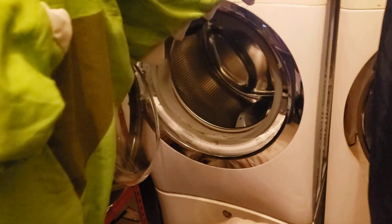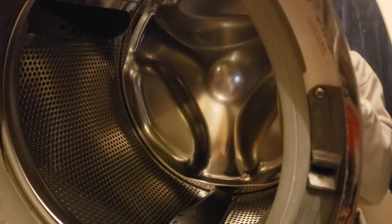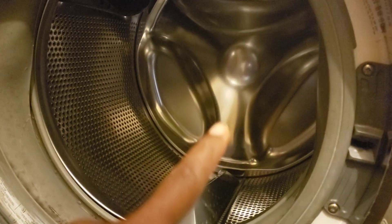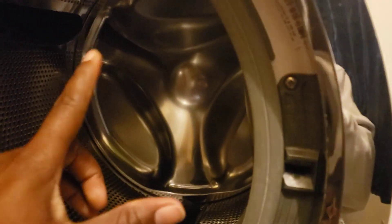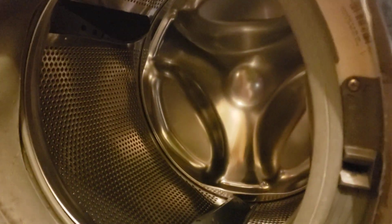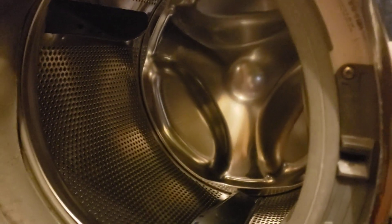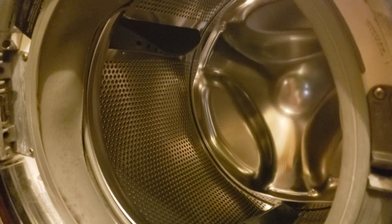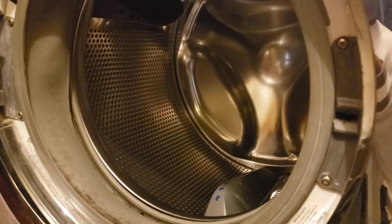You have this horizontally mounted wash tub, and that weight — see behind here, see that little cross right there? Behind that is something called a spider bearing. That bearing, with all that weight, will push down on this tub and that thing will break — over time, not all at once. Or if you have an older machine, the metal in that bearing may already be corroded. A lot of that corrosion is due to laundry detergent. If you use powder detergent it happens a lot faster because that powder doesn't break down very well. Or if you use a lot of soap, that'll do it too. Metal and water just don't mix.